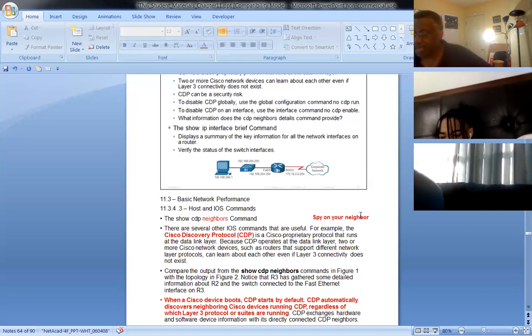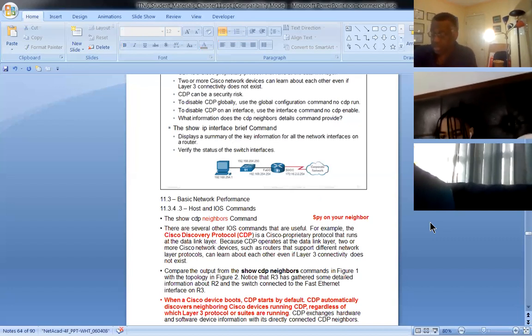So here's the Cisco Discovery Protocol. It's also a very important feature. Not all routers have this. Only Cisco has it. Everybody else doesn't have CDP. But show CDP neighbors is very important for you to troubleshoot and find out. You're going to see in CCNA 2 and CCNA 3 that you'll be doing a lot of troubleshooting, and you're going to need to know these commands.